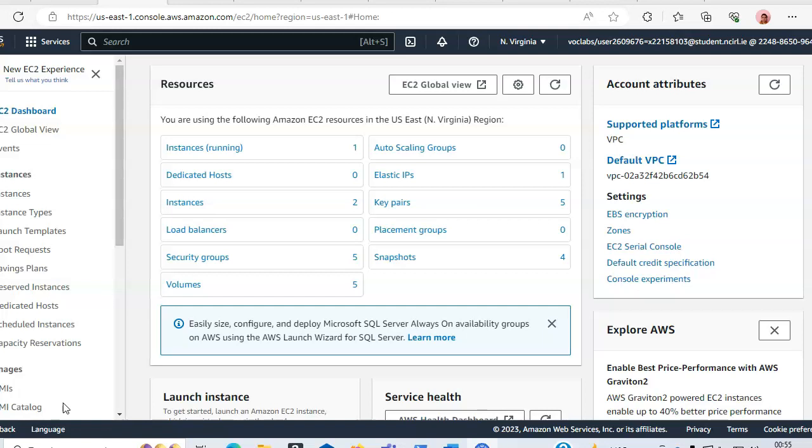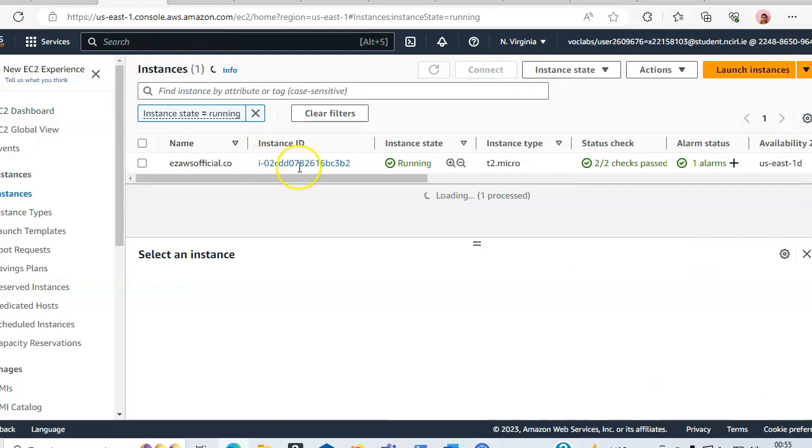I also use Datadog, and I will show you other things which I have created, such as the domain name and the SSL certification for security purposes as well. So on the deployment side, first of all, I deployed the instance, which I named EZ official, and my web application domain name is also the same, just with .co.